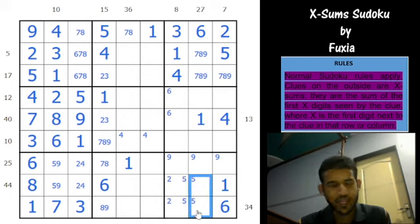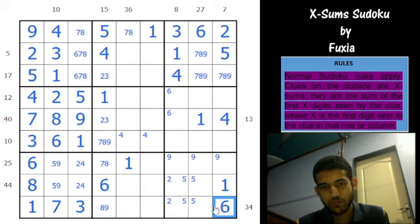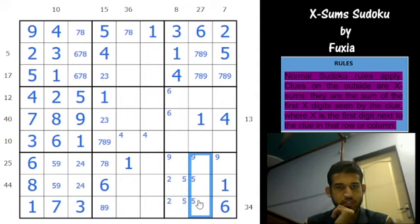Okay. Can I have a 5 here? I need 13 more from 2 cells. So it's 4 plus 9 or 6 plus 7. Okay, that is possible. Although 6 plus 7 is ruled out, I can still have 9 here and a 4, 5 here, right? A 4, 5, 9 can still, yeah, that is still possible. So we need to look at some other aspect.